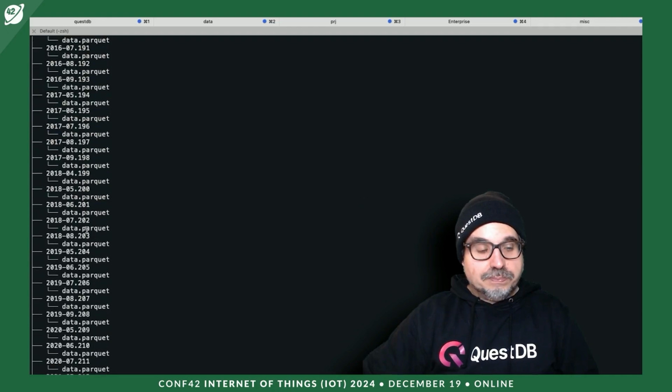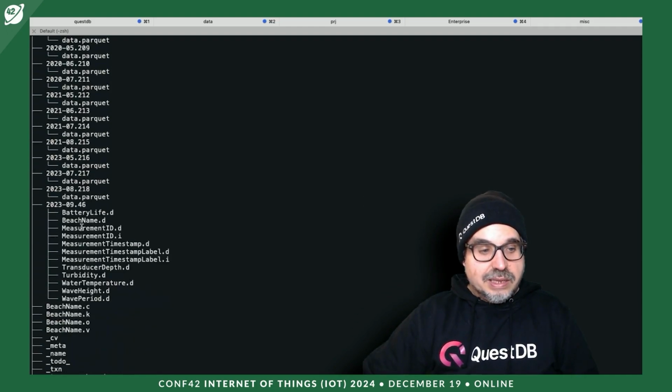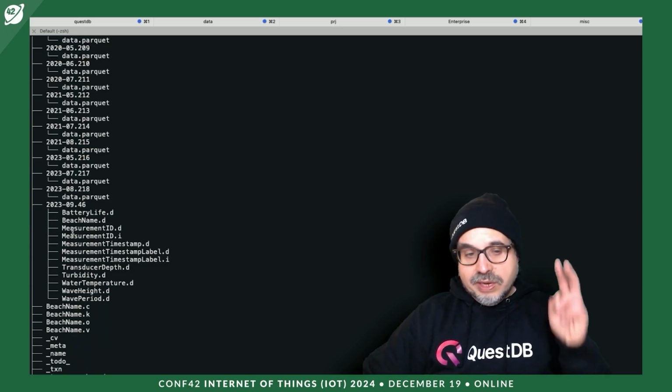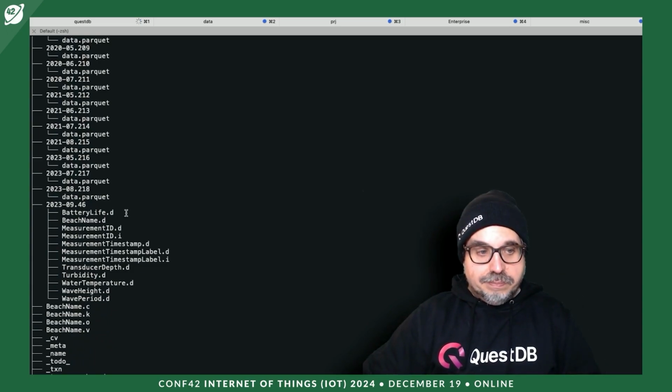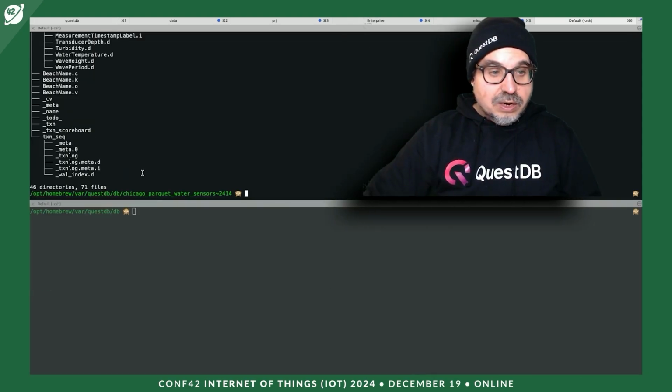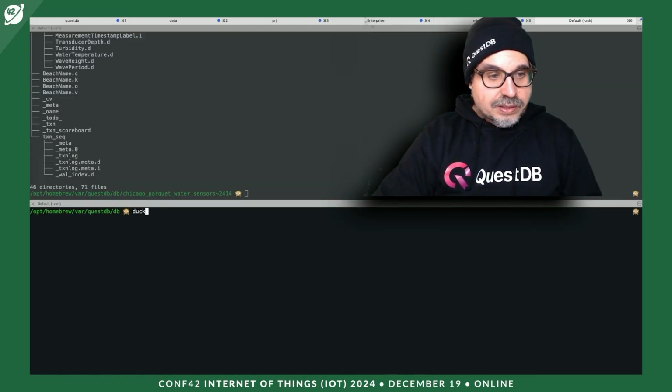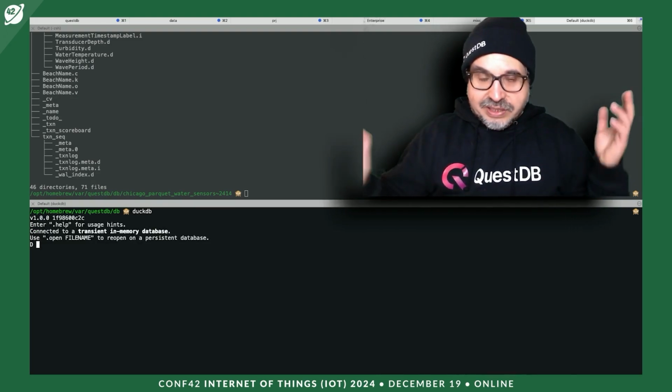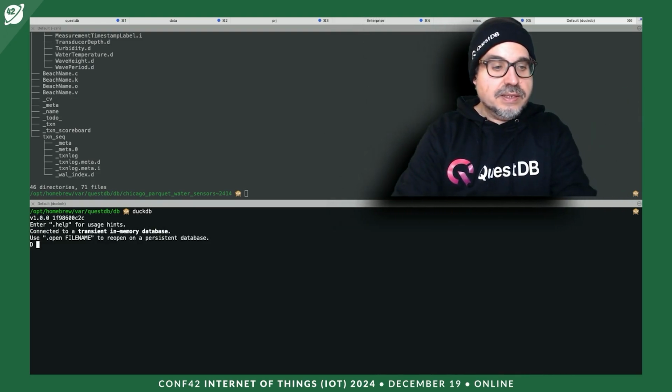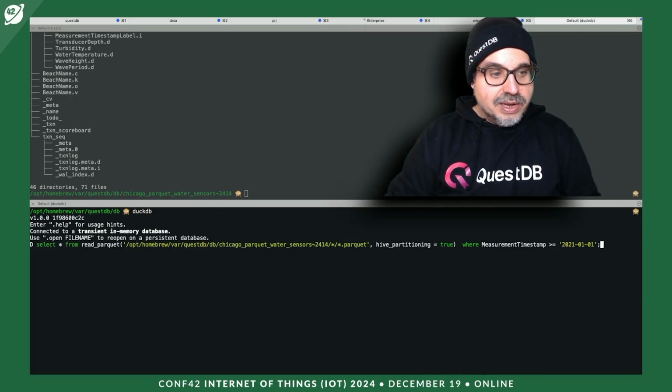All the older partitions are Parquet, and the most recent partition, what we call the update partition, is in binary format. And something I can do, I can just open DuckDB, which is a fantastic database for batch analytics, and I can run a query just like this.